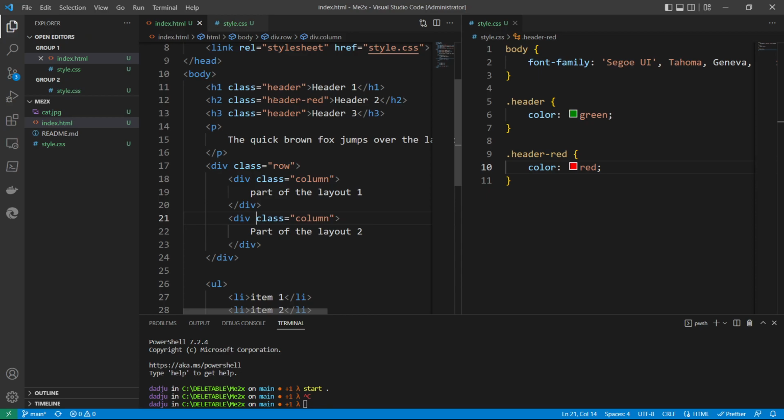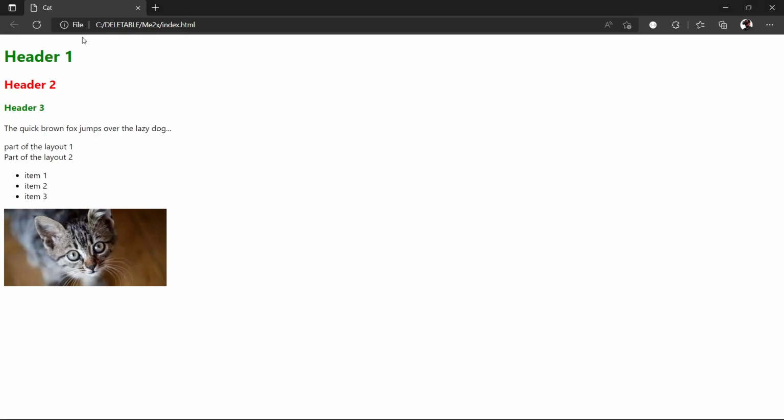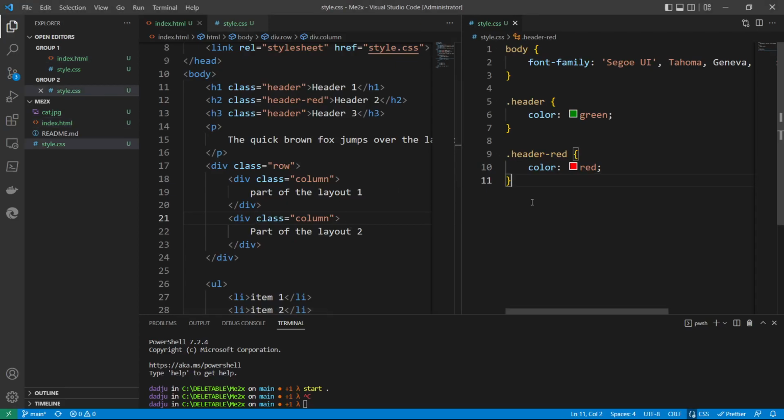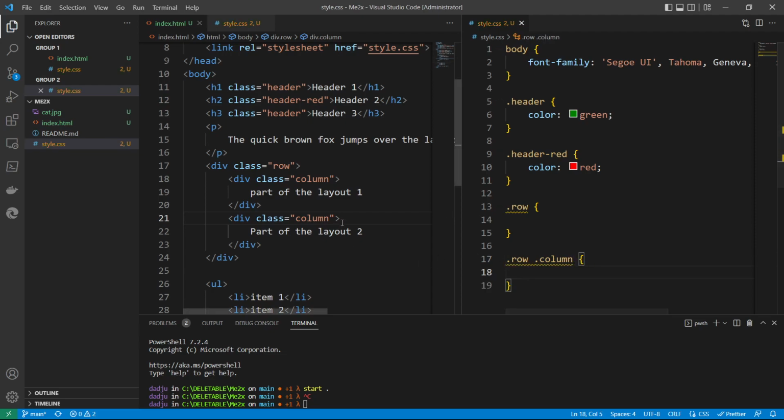If you refresh, still nothing happened, but when we start to style this, this is the class row, you have to define that class row there. Then for the class column here, you also define the class.